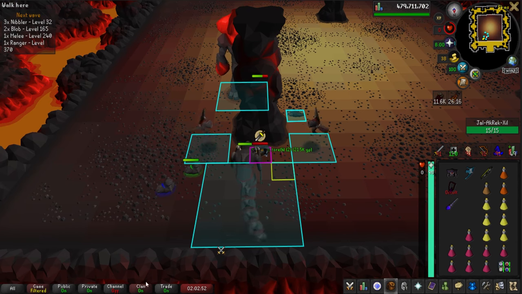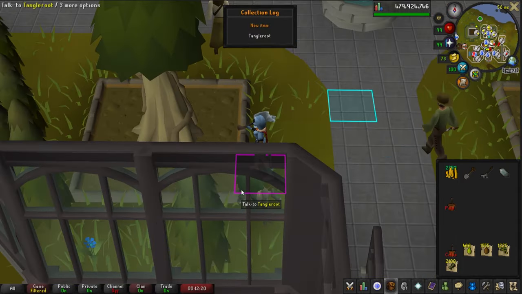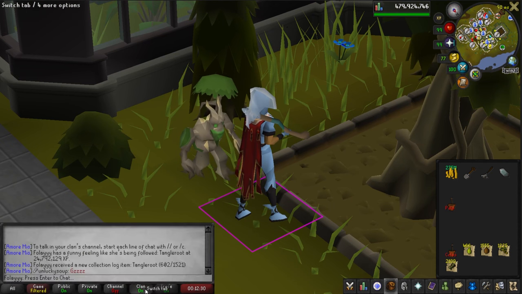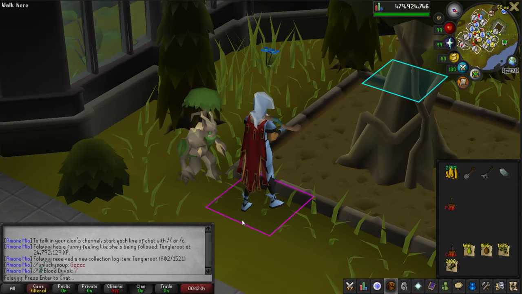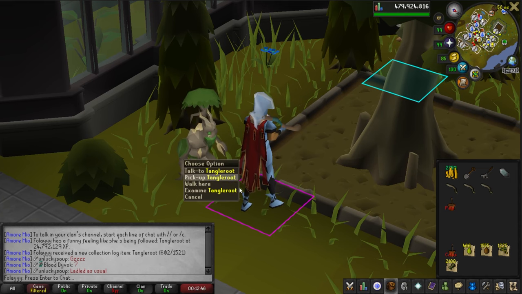Oh fuck. Yeah, that was no good. Damn. Oh! Oh! Oh! No way! Oh wow. Tangleroot, 24.7 million XP on a Celestrius tree. Thank you very, very much. Oh, that is great. We love to see that.